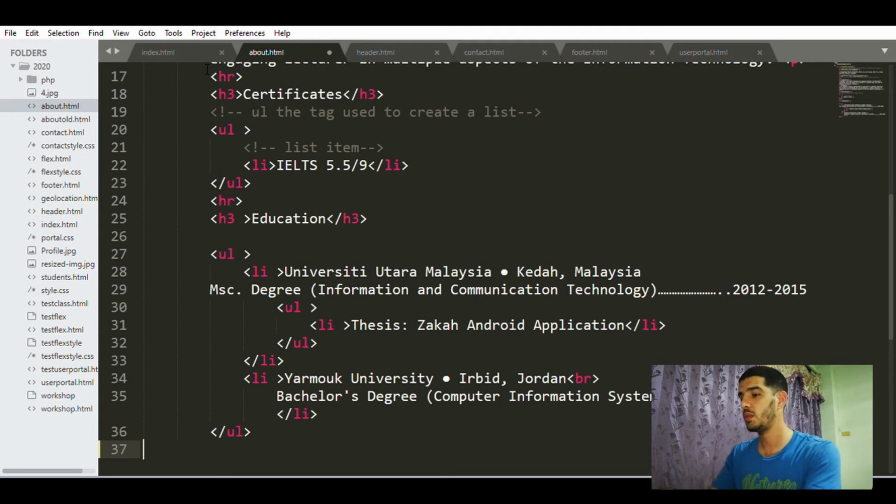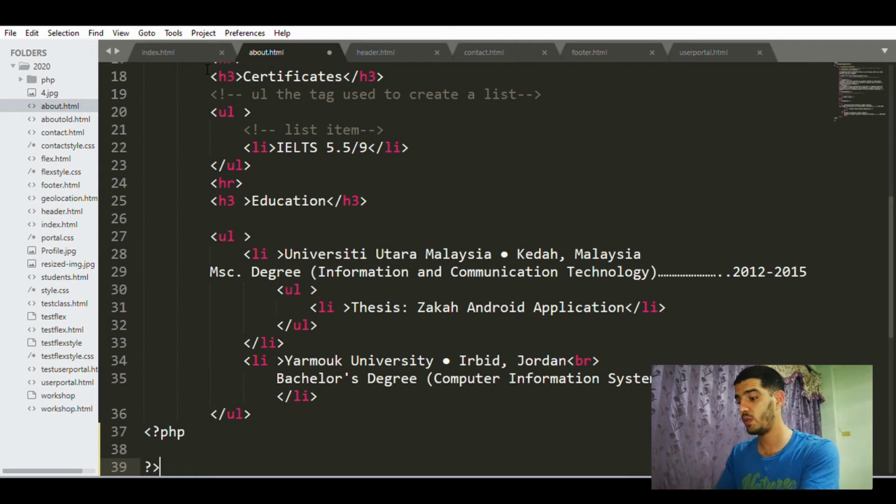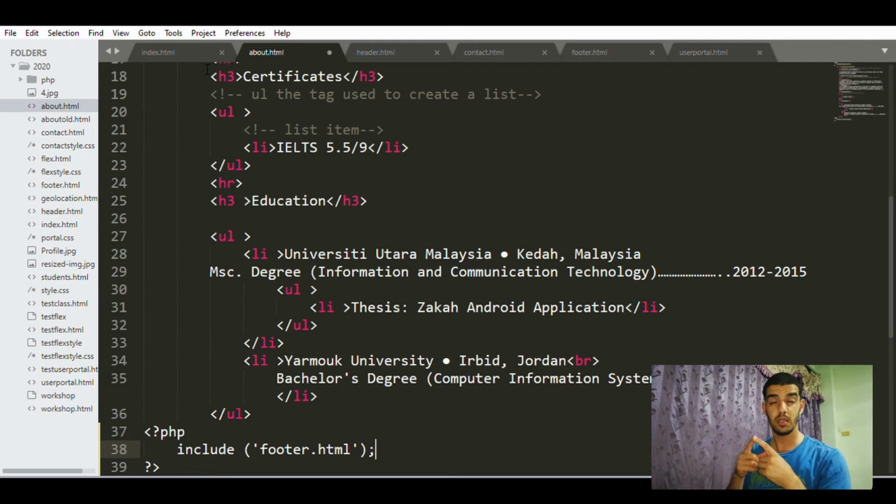So I need to add another PHP tag, because we closed it up there. So I have to create another PHP tag and again include footer.html and a semicolon. Each PHP statement must end with a semicolon.